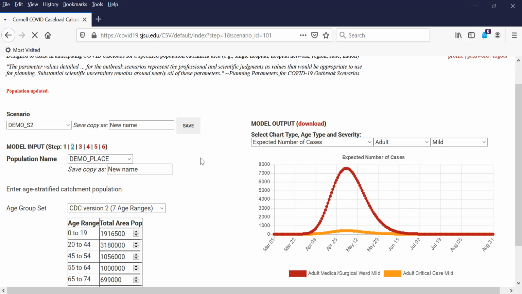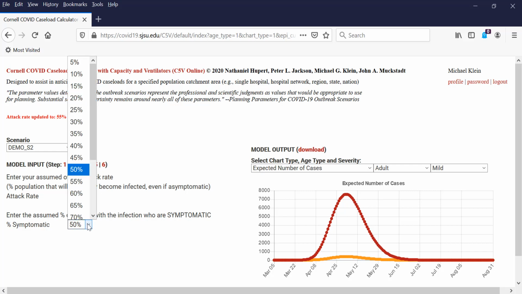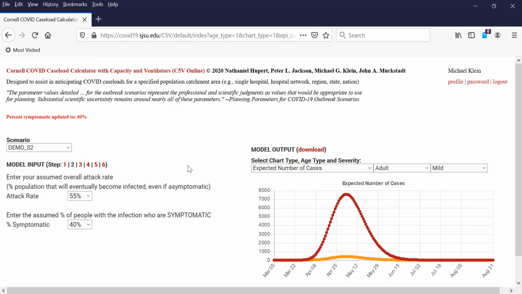Now these steps model much of the information that we were discussing in the PowerPoint slides. So here's where you will set the attack rate or the infection rate and then the percentage of people that will be symptomatic. So here, let's say we might assume that that number is higher. Let's set it to, let's say, 55%. Well, it's just a matter of updating with these drop-down menus. Let's say we want, say, percent symptomatic. We think it's maybe lower. Well, we just change that here, and it's as simple as just to update the parameters. Okay, and then we'll go ahead and go to step 3.